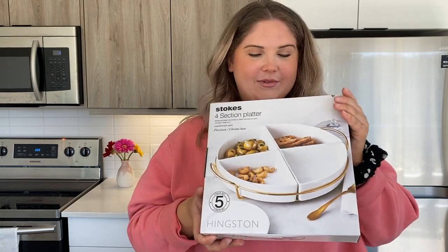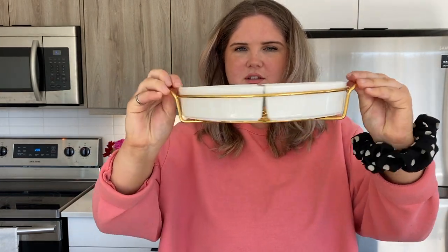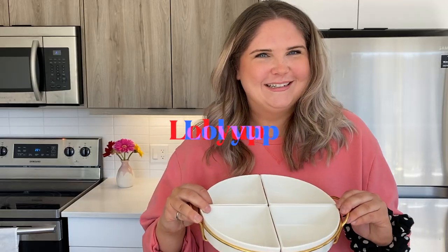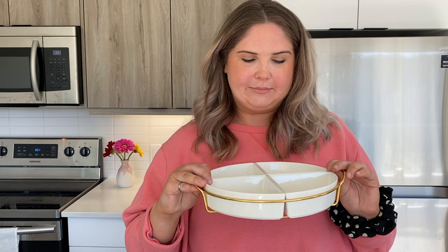The last item in this haul is this lovely little serving set. I'll take it out of the box — it has a gold little carrier or container, and it's good for when we're entertaining and we want to have snacks. We love having snacks with our friends. We never really had something to put our snacks in, so this is what we'll be using. This was originally $20 but it was marked down to $14. It's very cute and simple and we got a pretty good price for it.